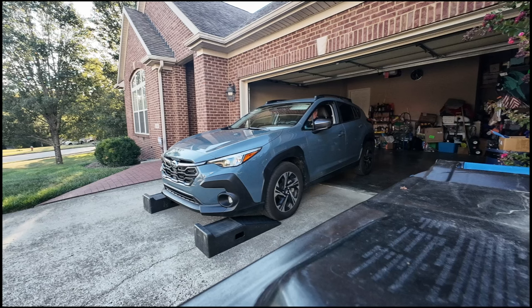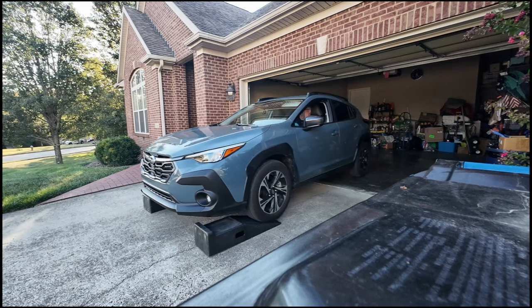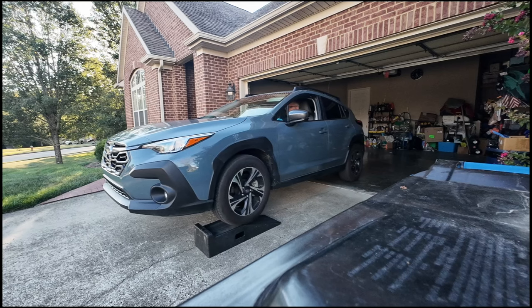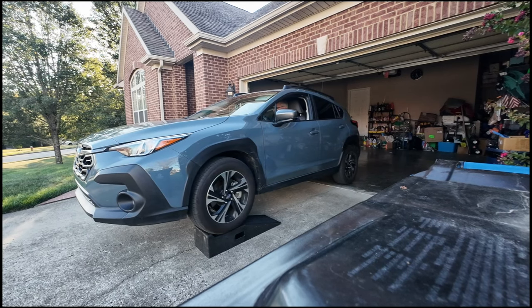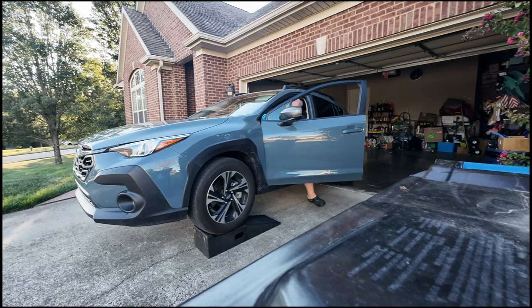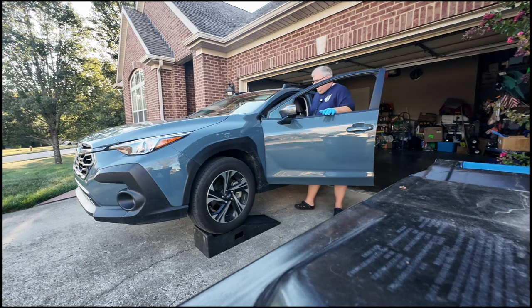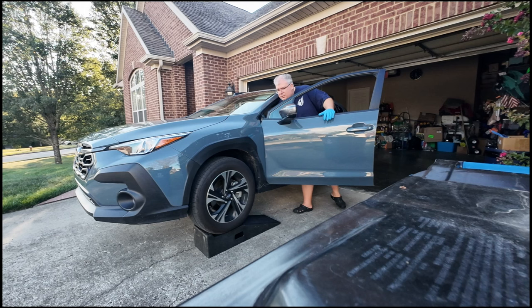Car's got 14,962 miles. We're going to set the parking brake and shut the car off. We're going to pop the hood.